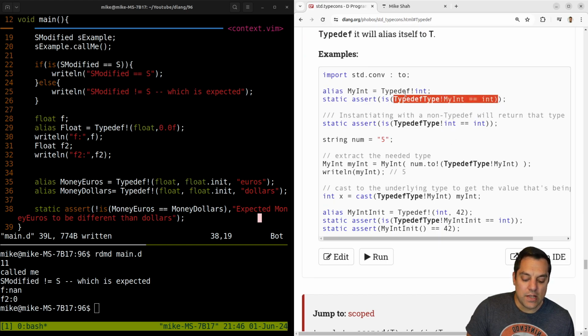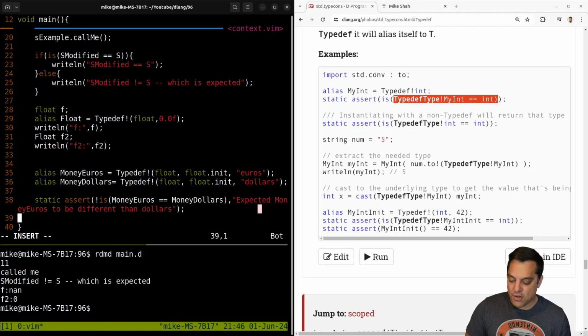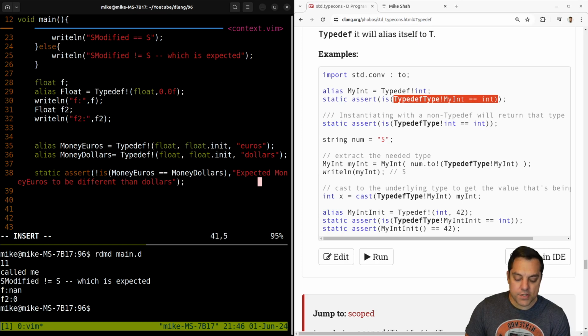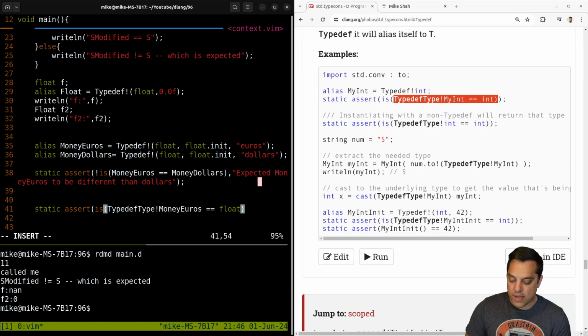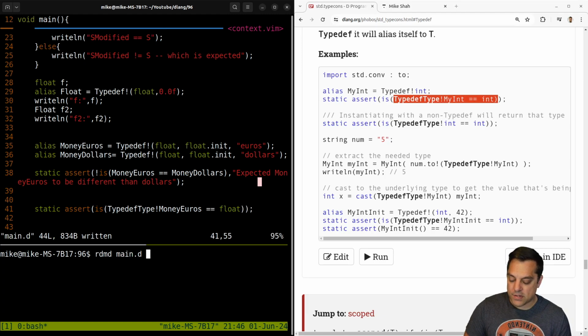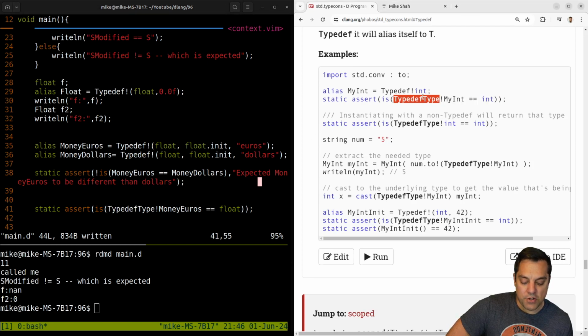Again, this could be useful, but basically the idea is, let's just code this up for euros here. Just to show you one more example, let's use a static assert, and we're going to use is again, and see the type definition for money euros, and we want to check that that's equal to a float here. Okay, so let's make sure that that assertion passes. So one just bonus tool here in the last minute or so of this video to show you. And then you can do other stuff like the conversions and so on, so feel free to check that out.